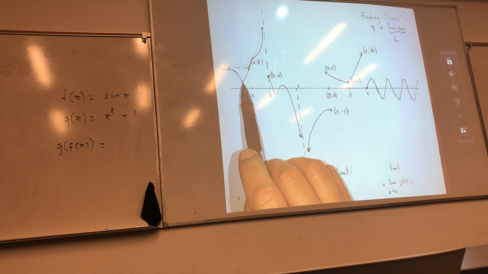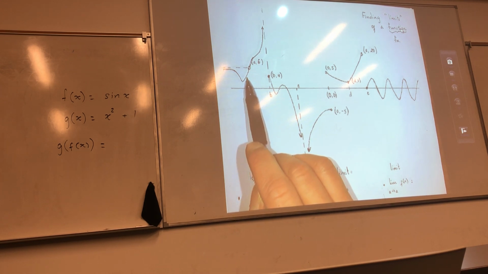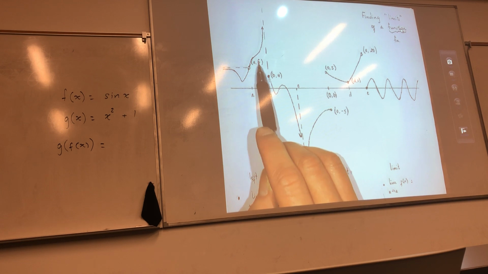Then I walk along the graph as it approaches A. As I walk along, what is it getting close to? It's getting close to this point, which is (A, 6).